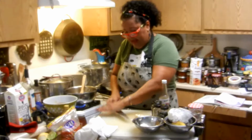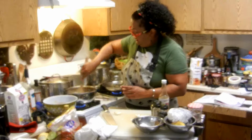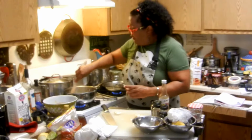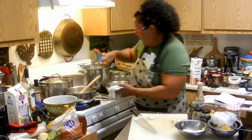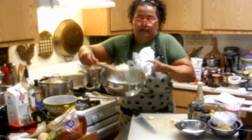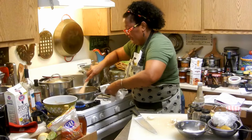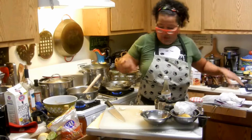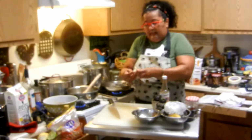So, and I'm gonna add that. I don't wanna burn my onions. I want my onions to be wilted. Look how pretty those are. Let me show you real quick. Can you see that? Okay. So that's going to get wilted nicely. And I'm going to put some more of this garlic. Yummy, yummy garlic.